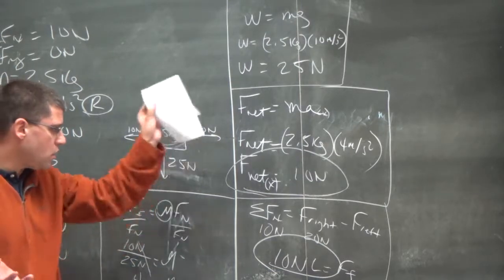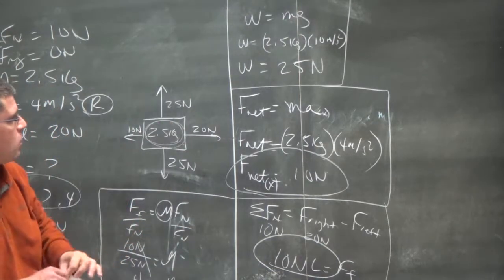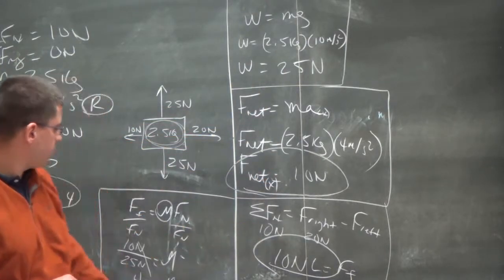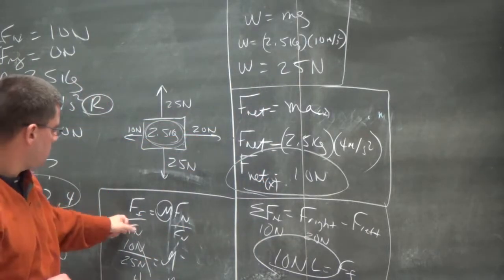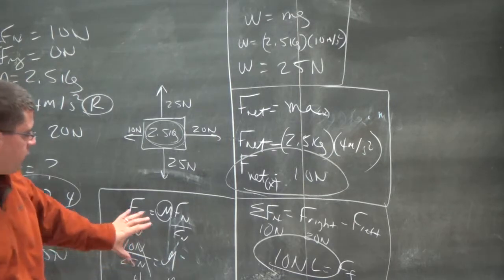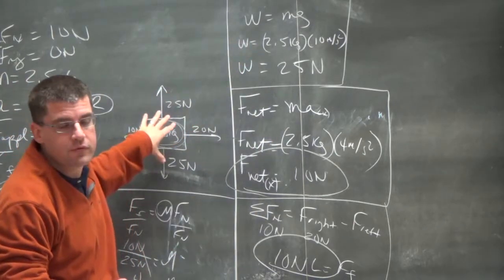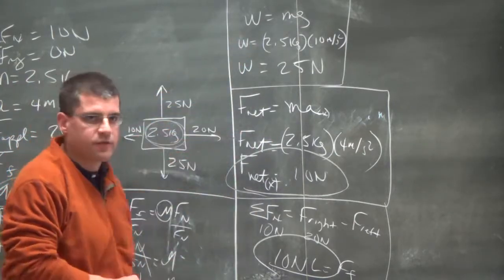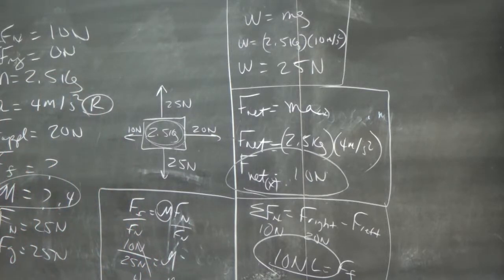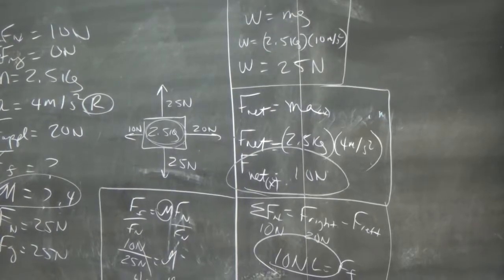So there you go. Hopefully that helped you. It's an idea of the work. W=mg, ma, sum of the X forces. We knew Y was balanced. Coefficient of friction. Simple as that. So each box is like a puzzle piece. Put them together, get the final result. Alright. There you go. Hopefully that helps. Hopefully it didn't go more than seven minutes. I'm sure I did. I'm sure I went ten. That's it.